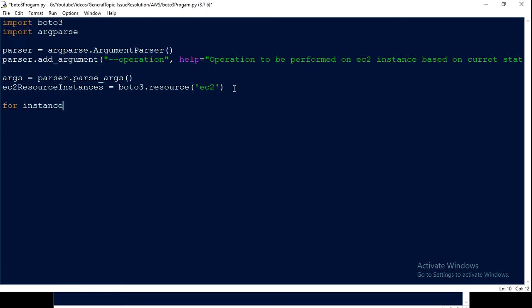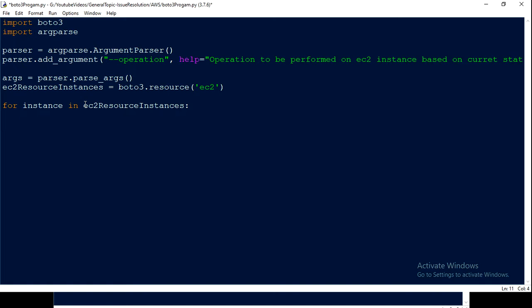So I'm going to write for instance in ec2 resource instances. As I mentioned in my last video, there are a lot of methods which we can utilize with this object, which is iterable. ec2 resource instances is nothing but an iterable object for us, and instance is an object at the instance level, or I can say the machine level, right?